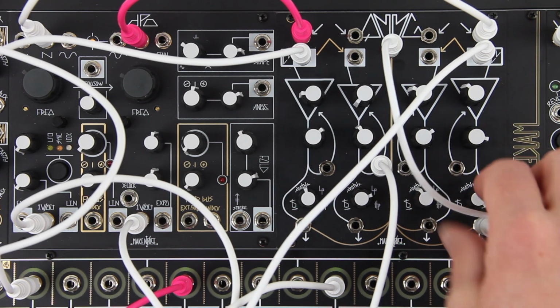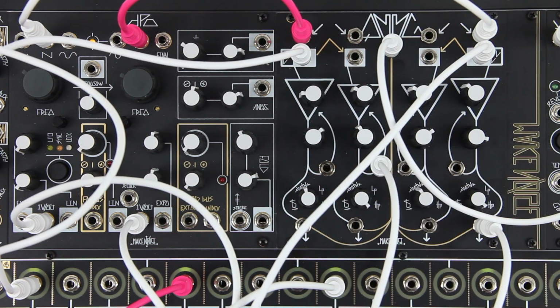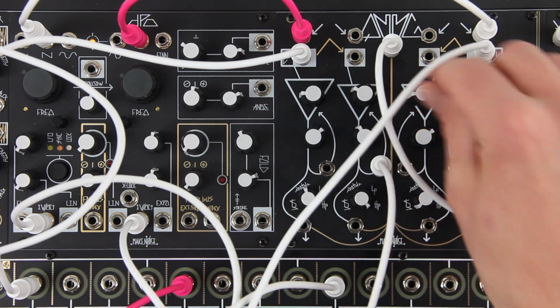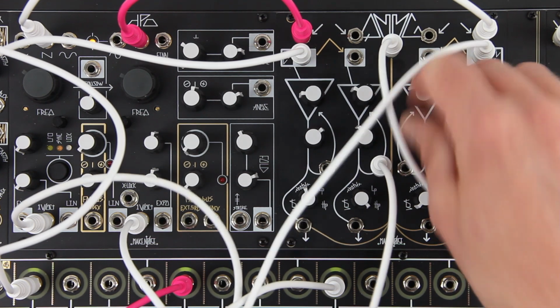Reintroducing the Make Noise Quad Multimode Gate. The QMMG is returning in a strictly limited black and gold edition to be sold at Make Noise headquarters in Asheville, North Carolina during the Make Noise 10-year celebration weekend. For information and tickets to this event, see the video description.